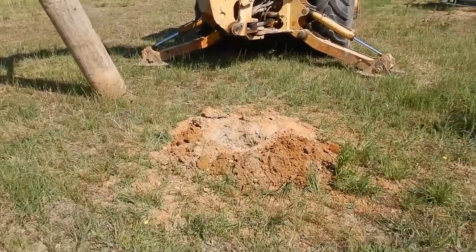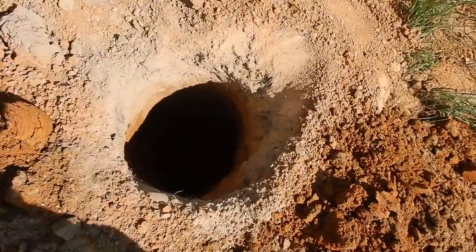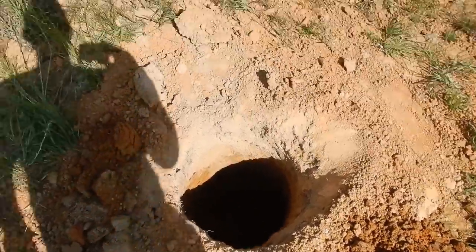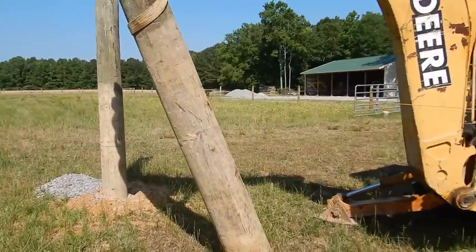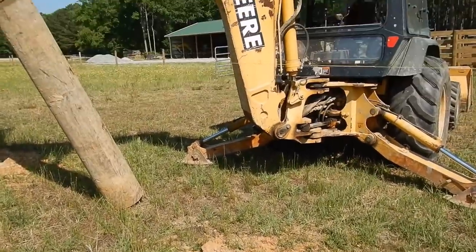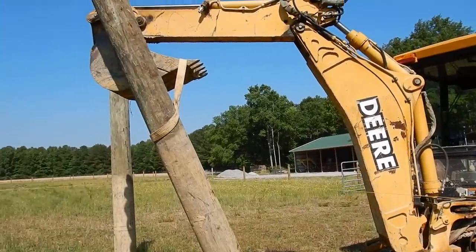So I ended up taking the shovel and the post hole diggers, and I dug back probably 4 more inches just to have plenty of room. You can see how much more I cut it off about right there. So now I'm going to set that pole back in here, and hopefully it will have enough room so I can get it plumb and it not go past the string line. One way to find out.